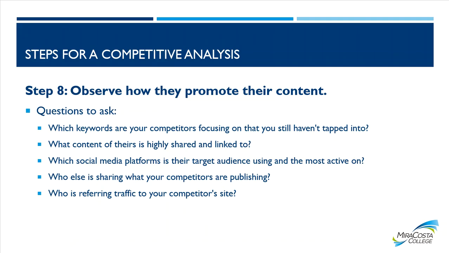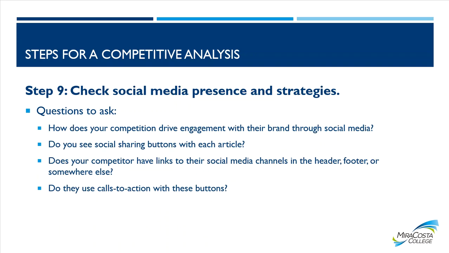Step 8, observe how they promote their content. Which keywords are your competitors focusing on that you still haven't tapped into? So doing some keyword research. What content of theirs is highly shareable and linked to? Which social media platforms is their target audience using and the most active on? Is it Instagram, TikTok, Facebook, Twitter, Instagram Threads now? Who else is sharing what your competitors are publishing? Who is referring traffic to your competitors' sites?